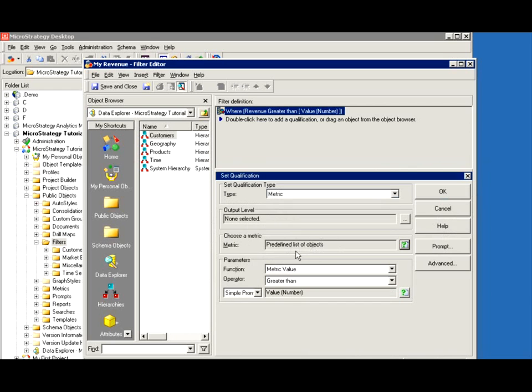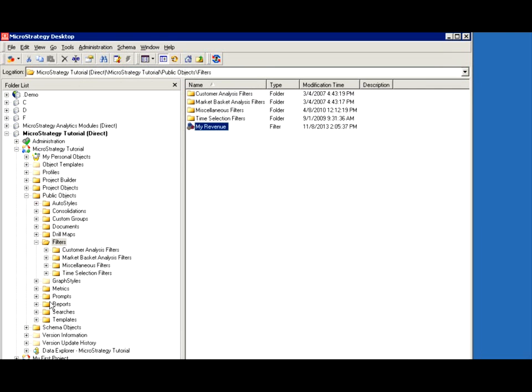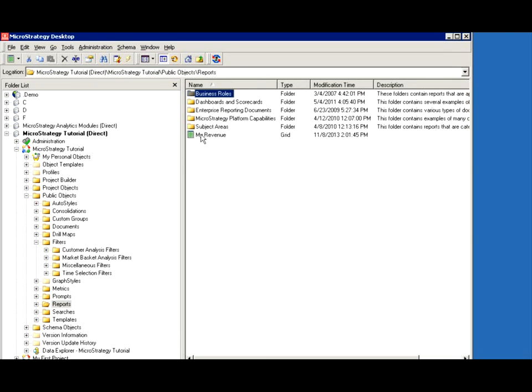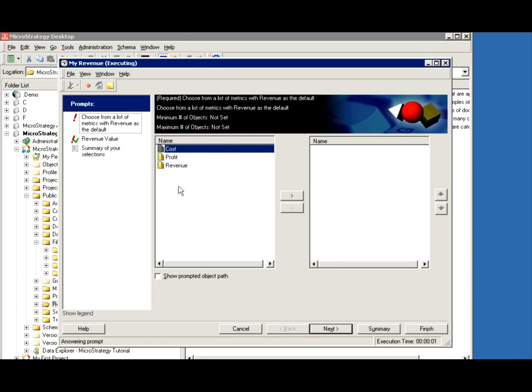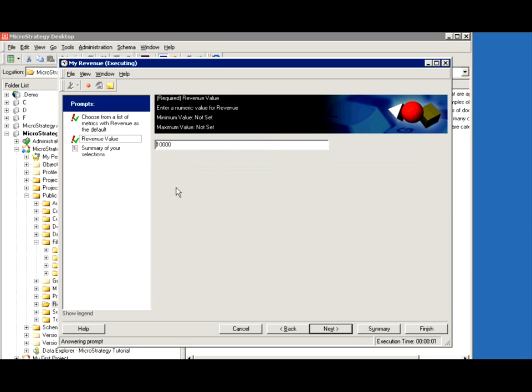Alright, see, now this part is grayed out. So they get to select a metric, and then they get to select the value. So let's see how this works. It's okay. Save and close, and go back to my reports. Run it. Let's see what happens now. See, now it's telling us, okay, which one of these do you want to filter by? Now let's go by profit. Let's see what happens next. And it's saying, okay, what value? Obviously we didn't rename this. I should have taken the revenue out, and let's say by 1,000.